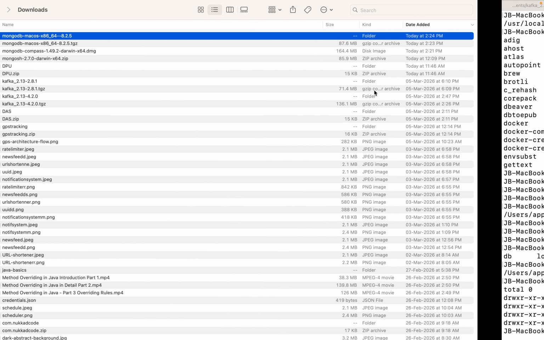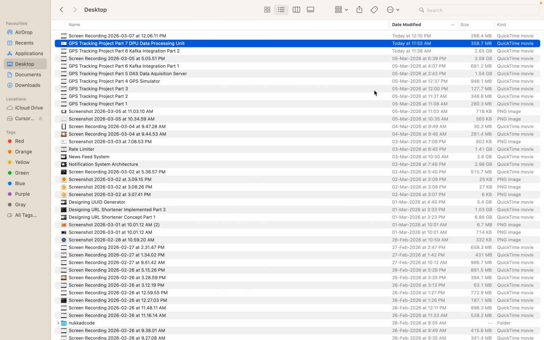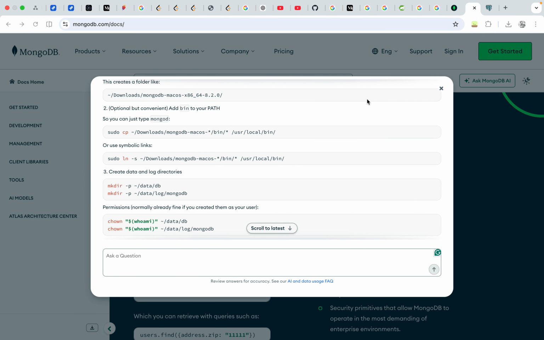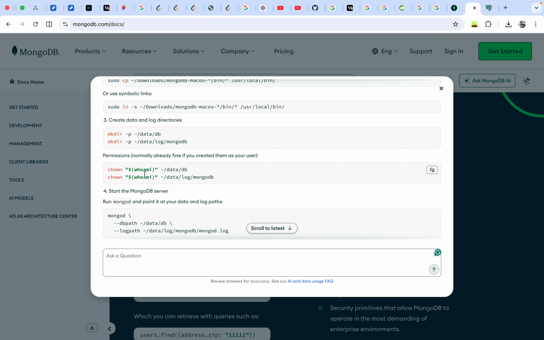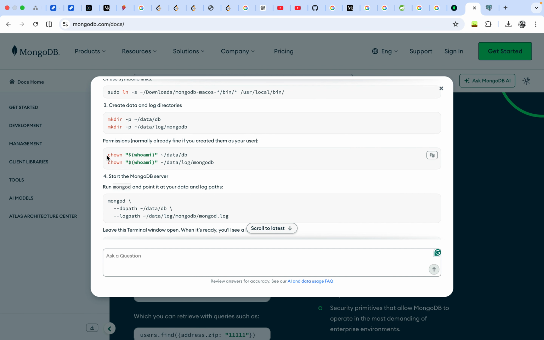And now let's run our MongoDB server at port 27017. Okay, permissions are normally already fine if you created them as your user. Otherwise you have to provide the permissions. So let's give the permissions.